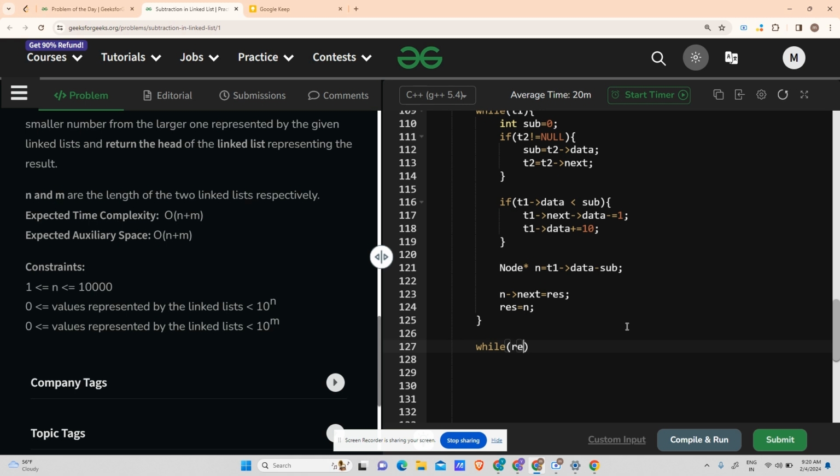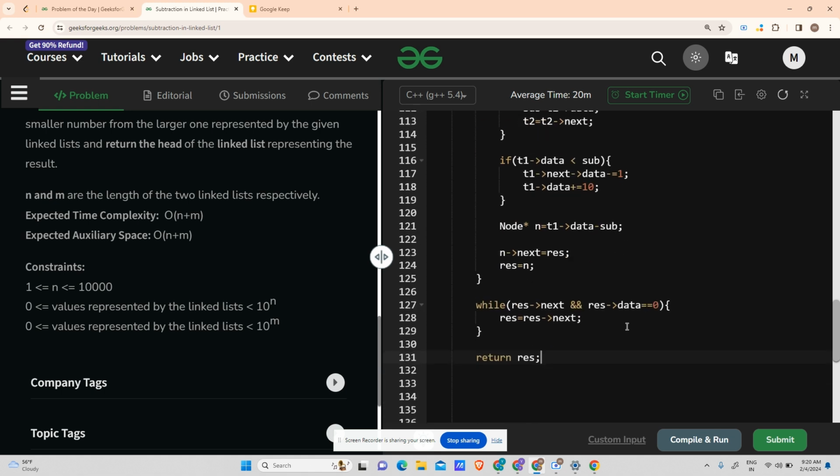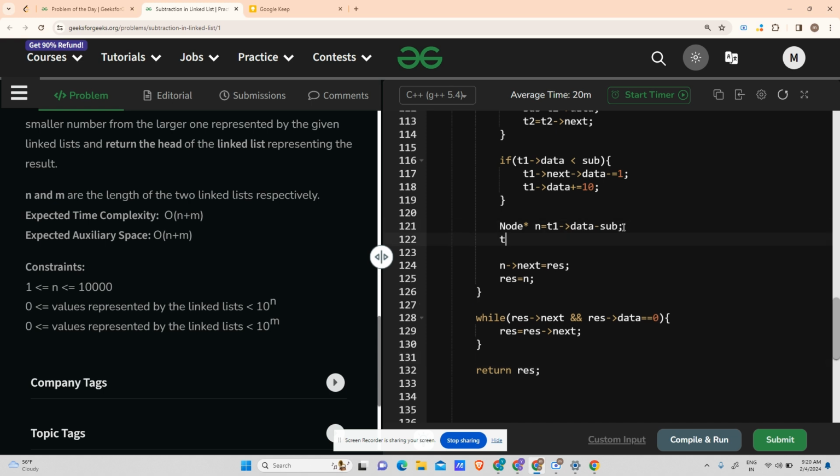So while res's next and res's data equals 0, in that case, res becomes res's next, and then return your res. Okay, this is my whole code. Also, I will have to increment t1. t1 equals t1's next. Sorry for forgetting that.